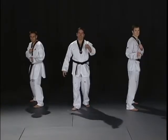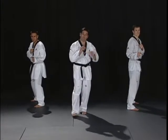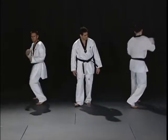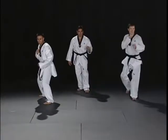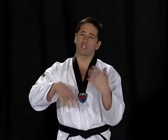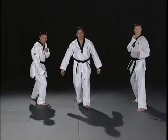Okay, now we've got the second set of step drills, which are going to lead us to the kicks later. So this one is Nottebohm step in. Step back. Nottebohm step in. Basically it's just a Nottebohm on both sides. You could do this with a switch or a step, but we're working on the dimension now of going in and out.